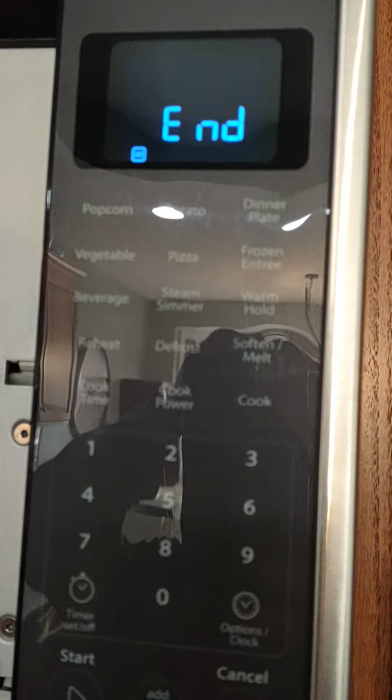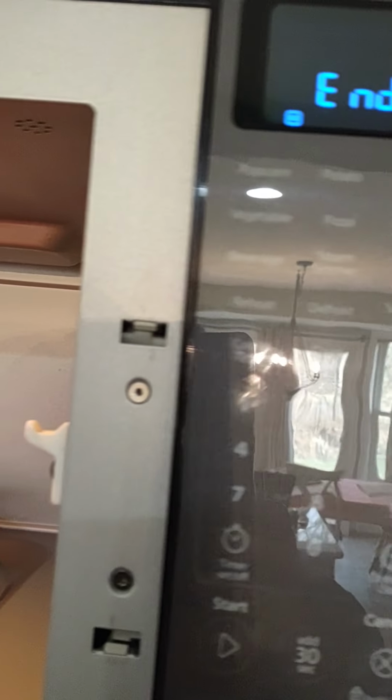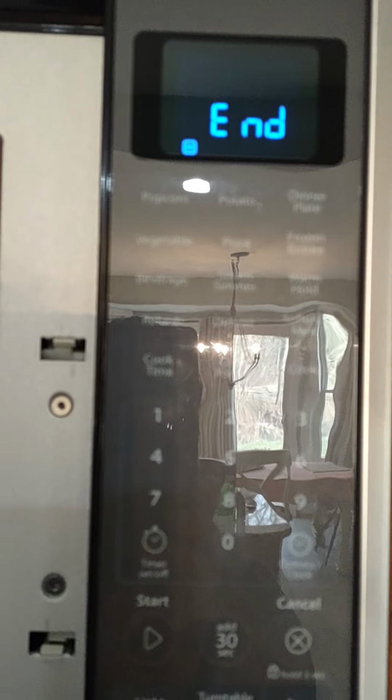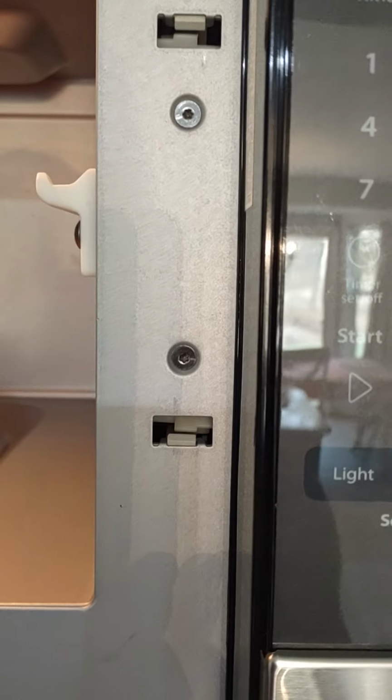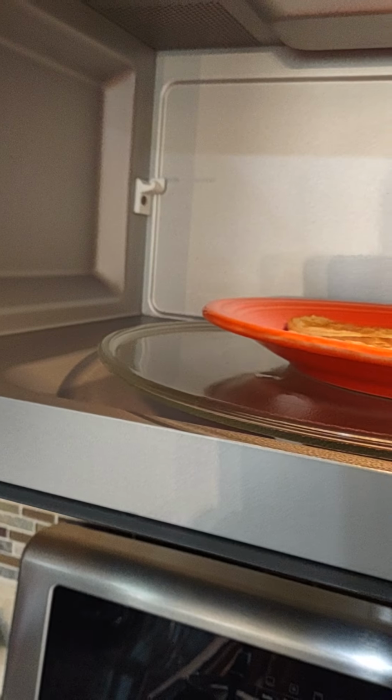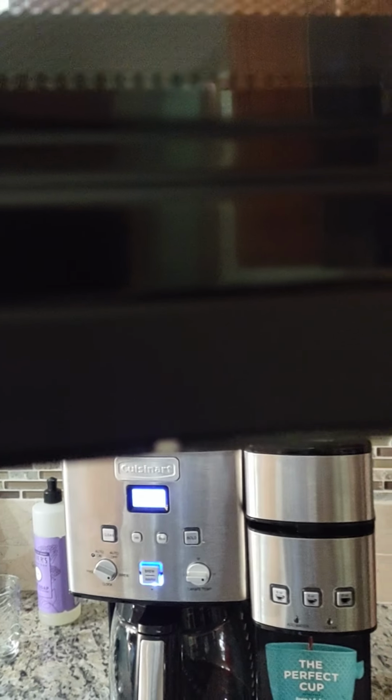So you say, now back to the topic at hand. How do I get past this open, closed door problem? Well, your problem first is you need to clean. Clean all around here. If you got anything on there, it could affect the sensors. You can even clean these, not really, but the main issue are these little tiny sensors.